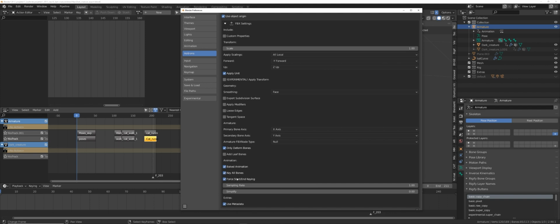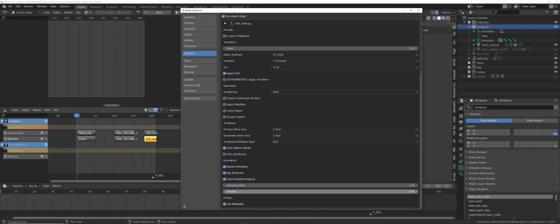And for start and end key, we definitely need a start and end key, otherwise it's not going to properly loop. Sampling rate is just how many samples it takes, so basically one is going to be each frame. Here you can see in the frame, so meaning each frame will be sampled. We could probably halve this, but then it would shank it out or something. And then we can simplify it.